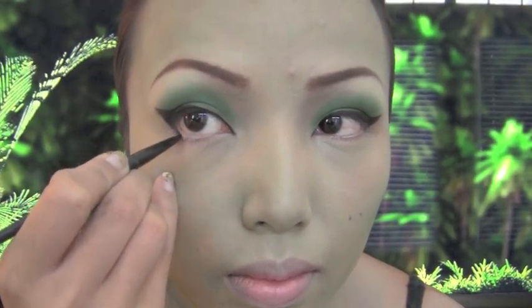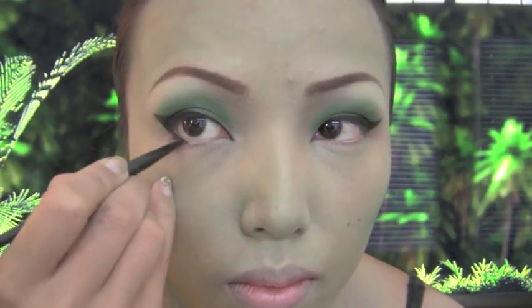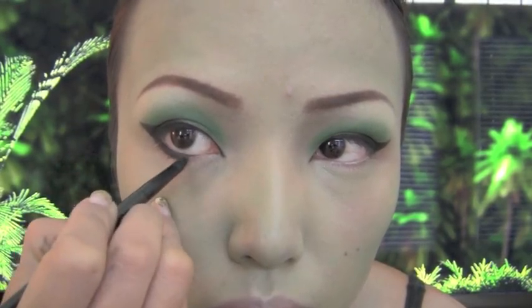Now I'm going to use the same black eyeliner to line the lower line, and I'm going to line it in a way it looks like a V shape.